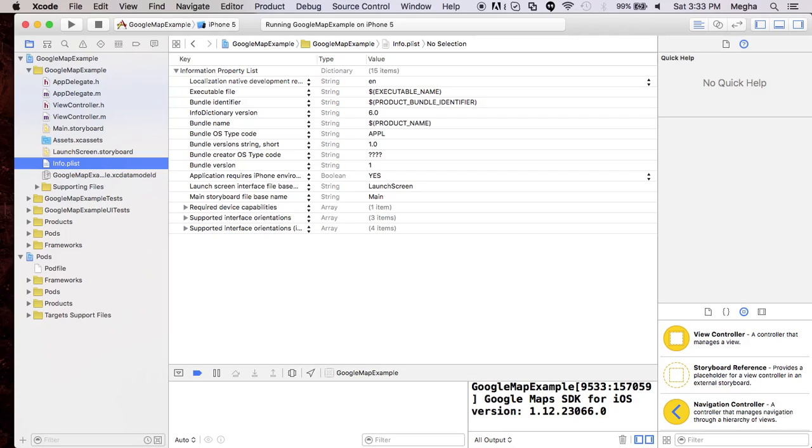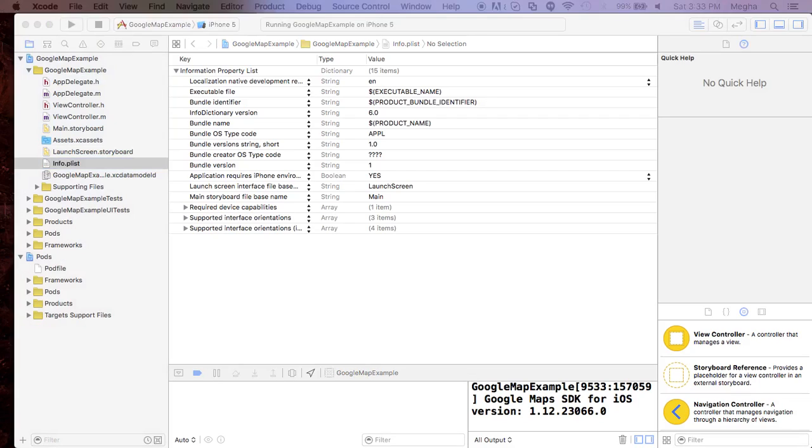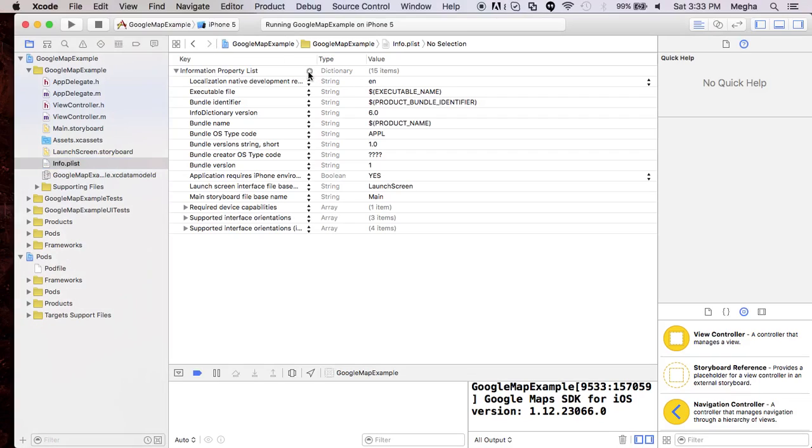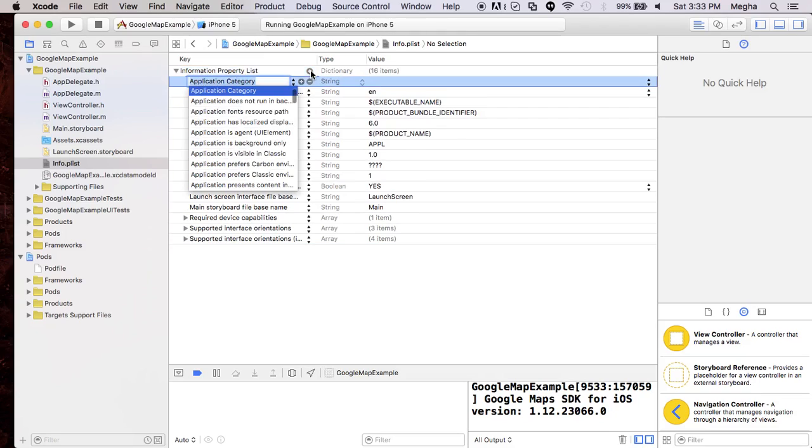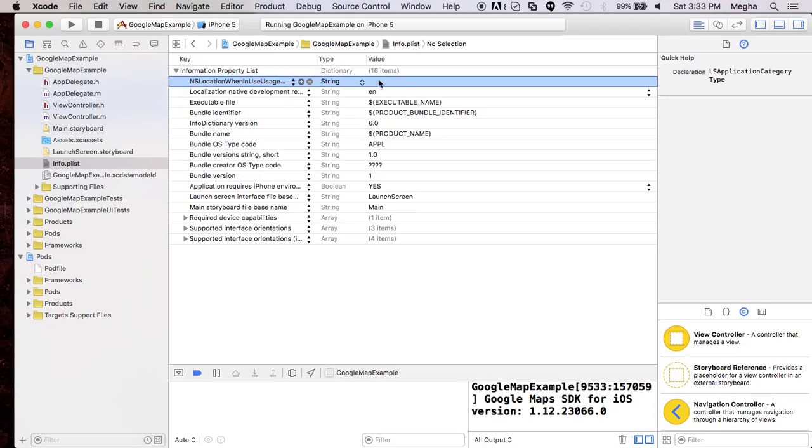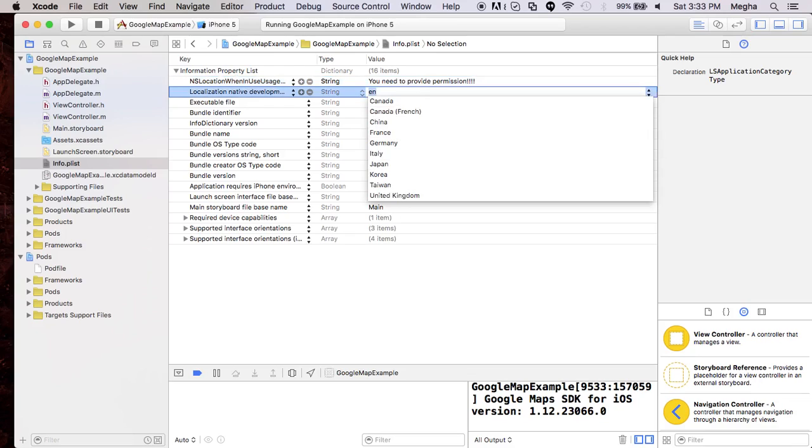I forgot that. You need to add one entry in your plist, NSLocationWhenInUseUsageDescription. You have to add some text saying why you need it.